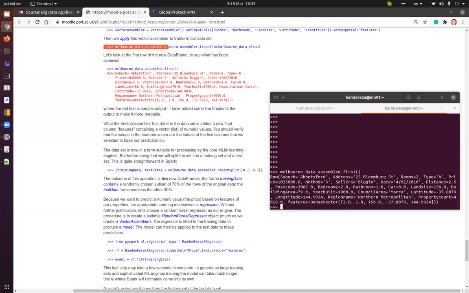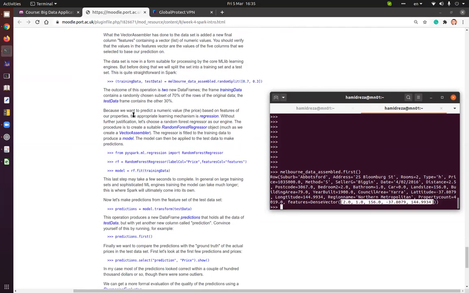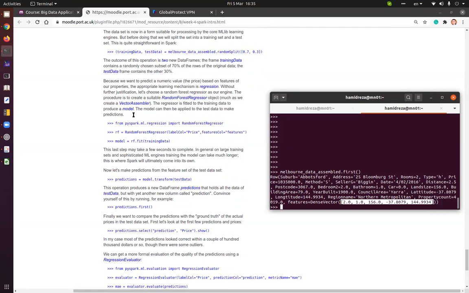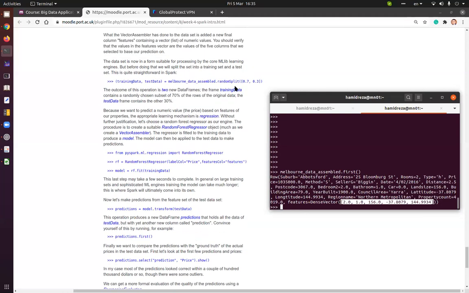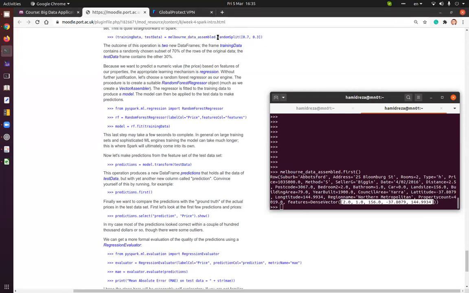After creating these feature vectors based on the values in each row of the input data set, now I want to create the training and test data. You know that the training data set is larger than the test data set. So to create these two data sets, I randomly split the clean data set. Here I use random split to split the data between two sets, training data and test data.